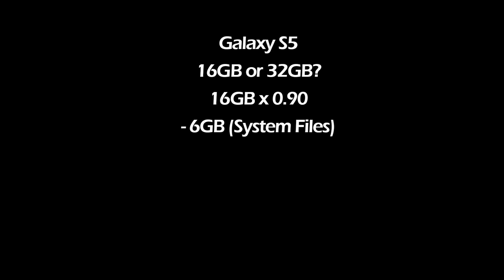As for internal storage, I was surprised that 16GB is even an option being offered for manufacturing. You should know by now that when a smartphone says it is a 16GB phone, you have to factor in that you only really start off with 90% of that. Load all the system software, which is around 6GB now on Android 4.4, and you're left with somewhere around 8GB of usable storage for the apps that you want to install. That's significantly less than what you probably envisioned when you decided to buy a 16GB device.